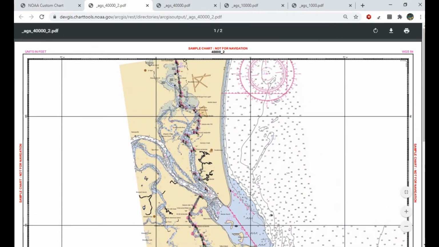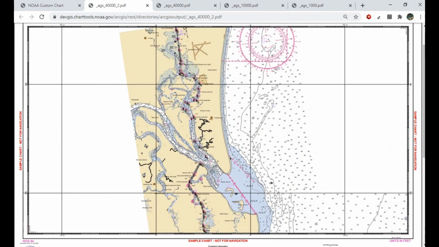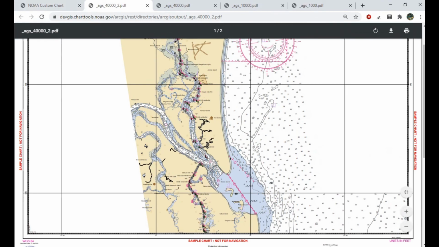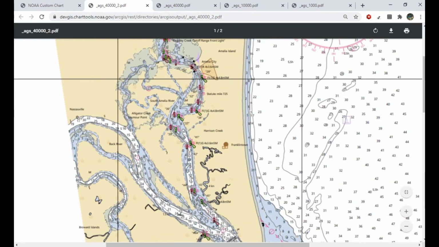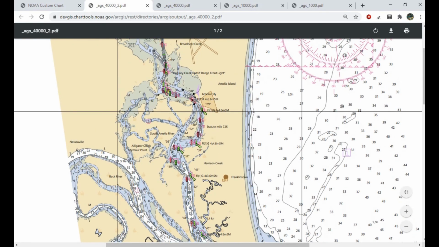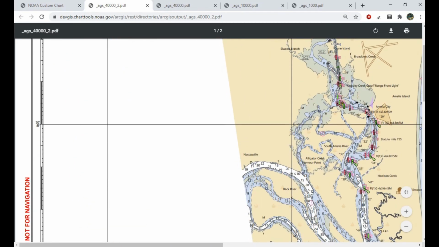All right, as you can see, it still probably doesn't look as well. Probably could have done a couple things different to it. First off, I probably should have made it portrait rather than landscape. As you can see, there's no information out here. There's no information out here. However, if I did make it portrait rather than landscape, I think it would have turned out pretty well. As you can see, we still have the information in here.